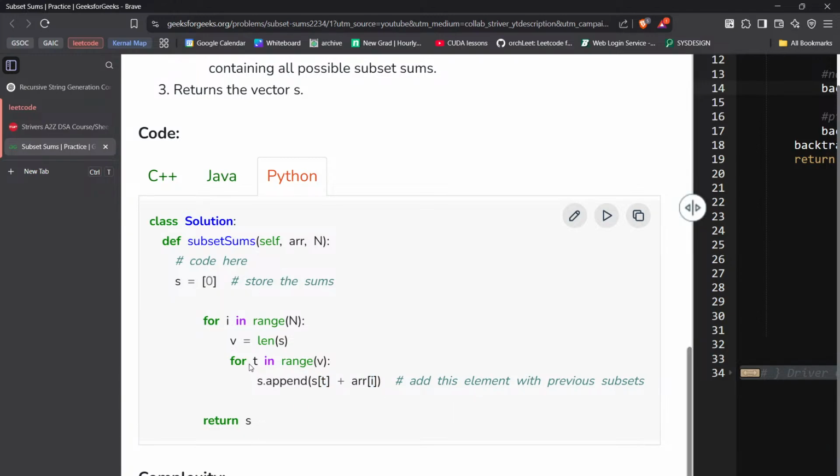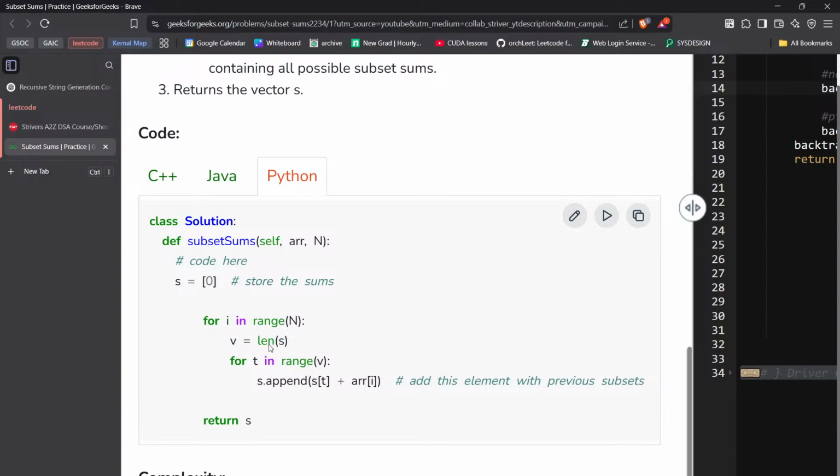Okay, and then once this is done, now we'll again go to this. I becomes 1. So my first element is, say, 1, and the array was 1 2 3. Then the next element, s of i will be 1.